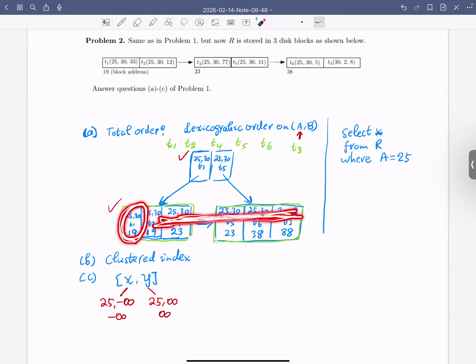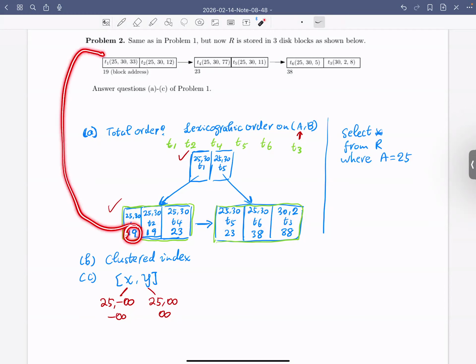But the thing is, since this is a cluster index, you don't really need to scan any other data elements at the leaf level. So what you can do is to follow this pointer directly to the block containing this tuple. Okay. So basically, you don't have to access this leaf node. So why can you do this?